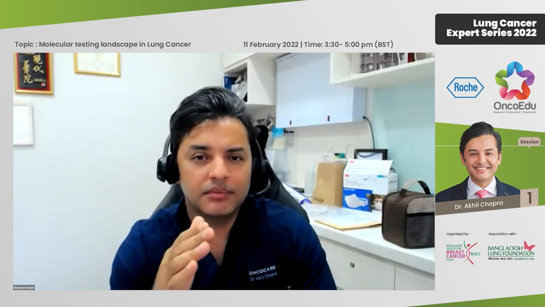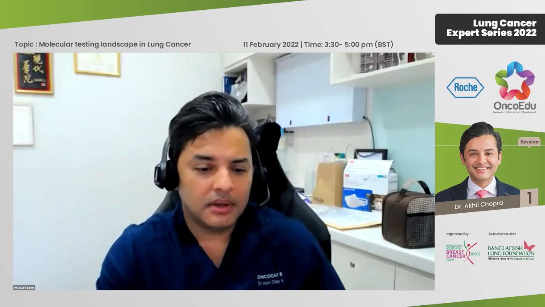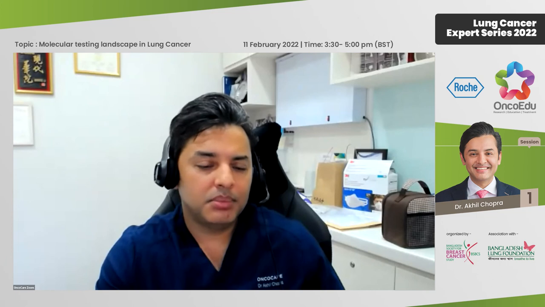So if you have more than 50% PD-L1 positive TPS, you can give single agent immunotherapy. If 0 to 50%, combination chemotherapy and immunotherapy. So really, for my practice, even if the PD-L1 is zero, if there are no targetable alterations, no actionable mutations, I would add immunotherapy. Probably the benefit will not be as much as if there's a PD-L1 positive tumor, and I will explain that to the patient.